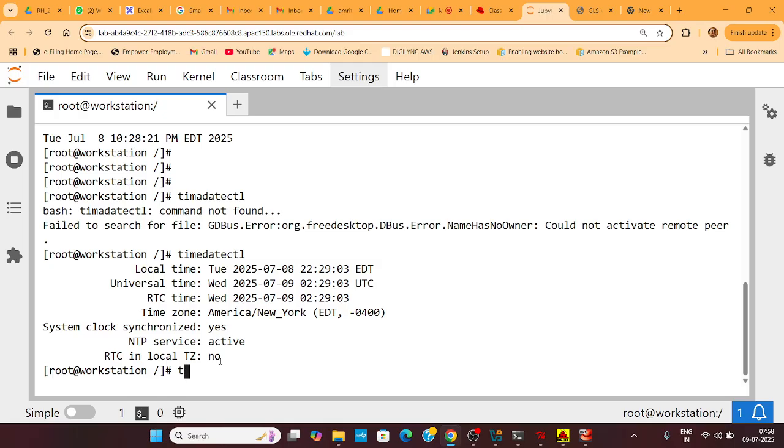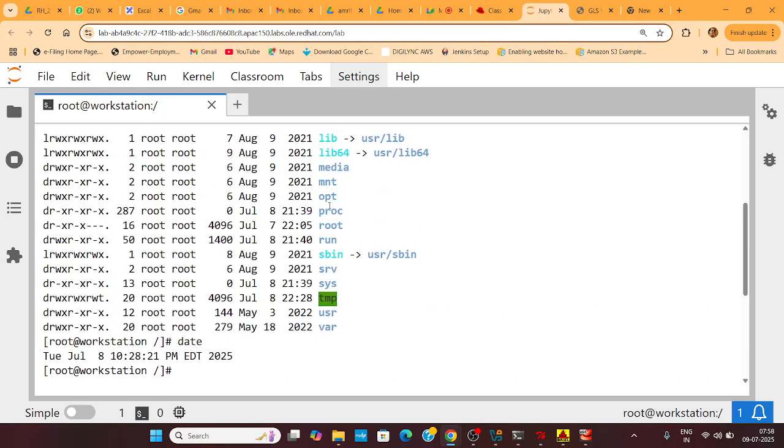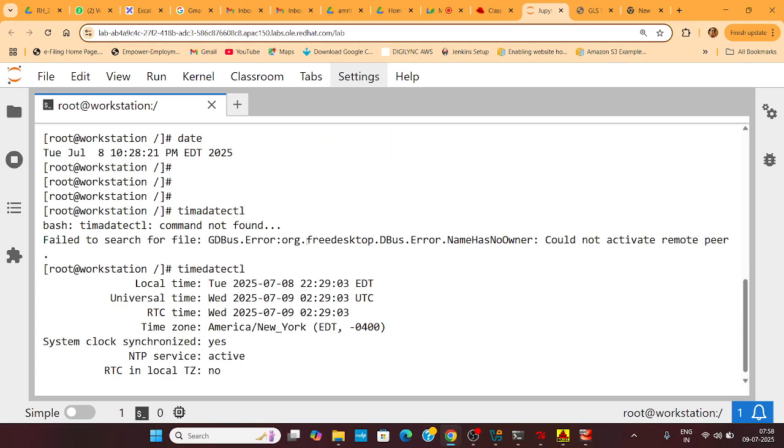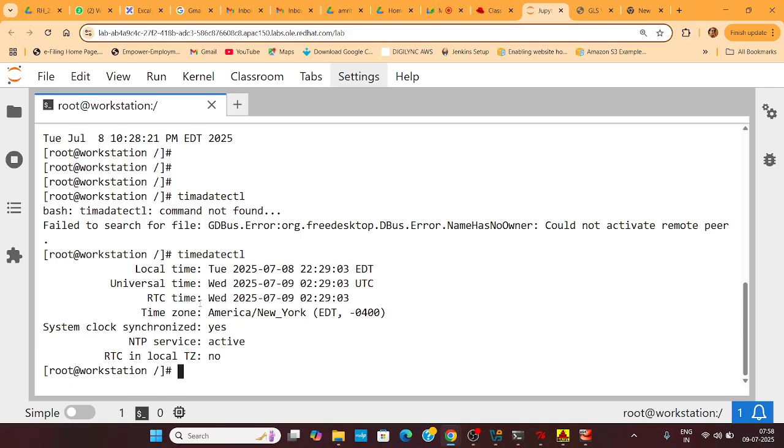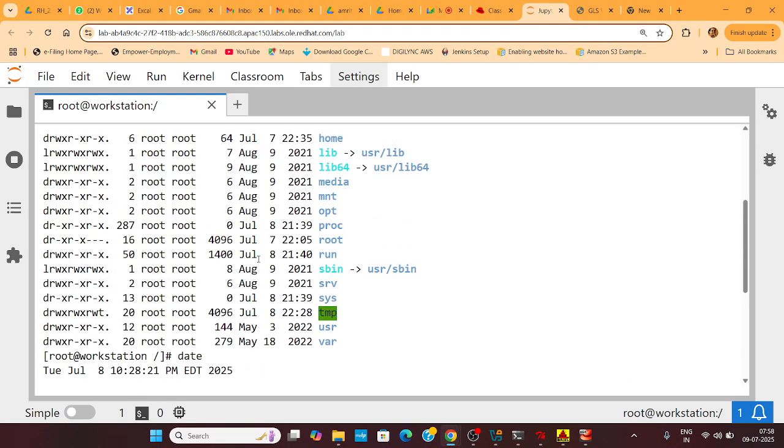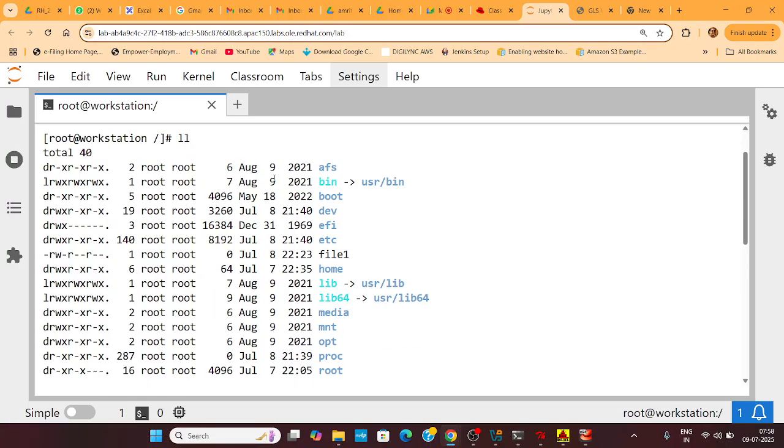Let it be 8 only, because it might be synced with the NTP server. I'll confirm and change it later. So I created a file on July 8, at the 22nd hour.